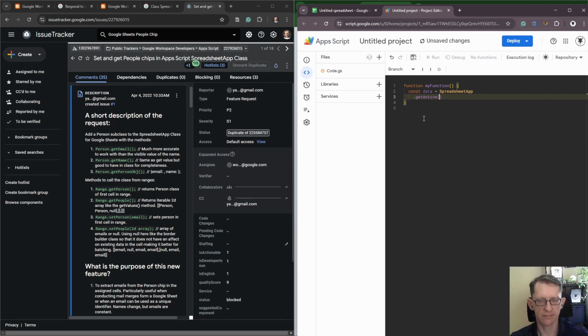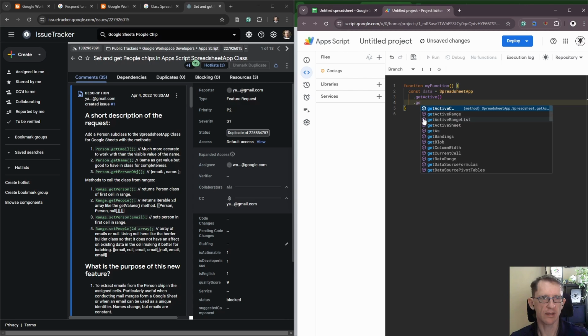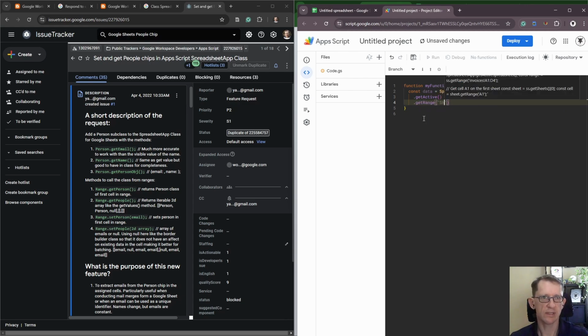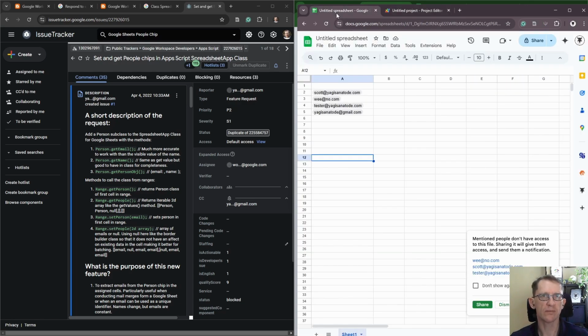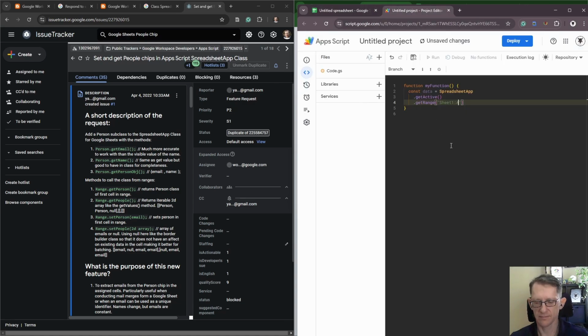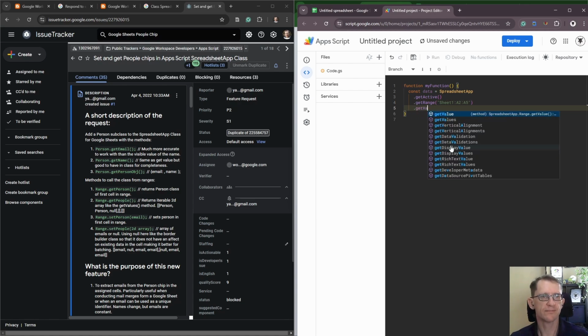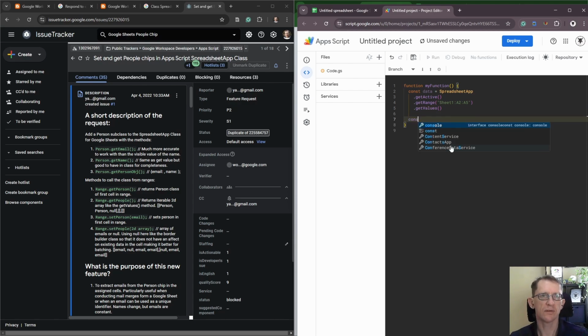Get active, get range, Sheet1, A2 to A5, and just get values. See what happens first. So console.log data.